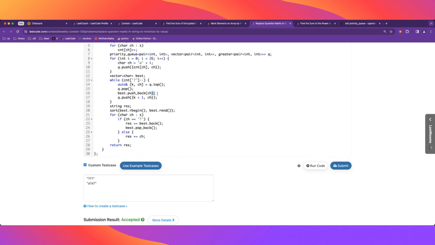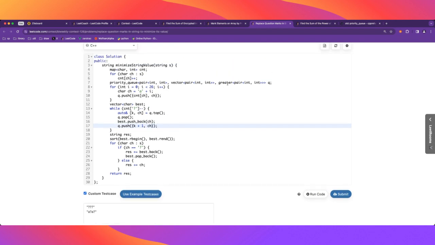Oh, no, that's right. That's correct. This is supposed to get the smallest one first, at the top. Right?